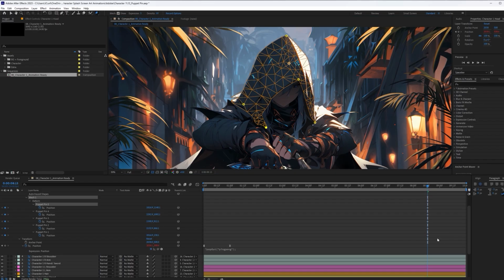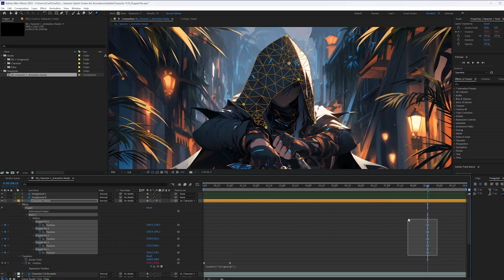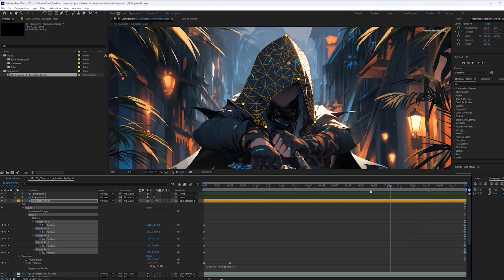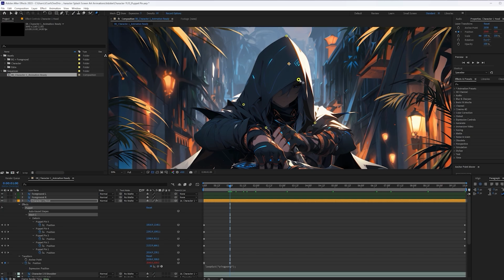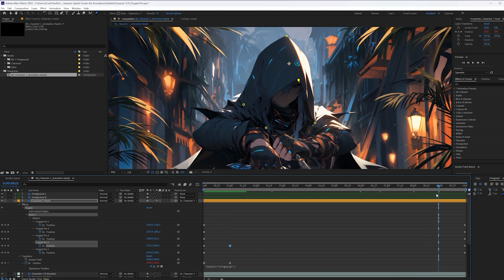Because I had this point selected in the timeline when I started adding pins, it automatically puts keyframe data down in that place. So I'm going to select them all and drag them to the start of the timeline. And I'll paste them at the end as well. And then, about 1 second in, I'll drag the front of the hood further down. I'll paste that keyframe at 9 seconds in as well.